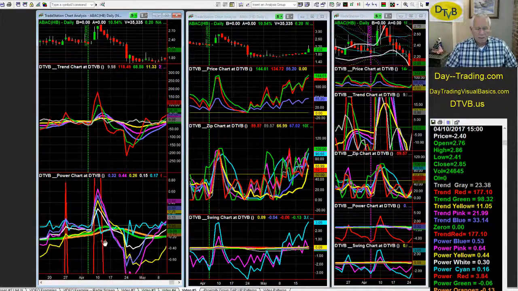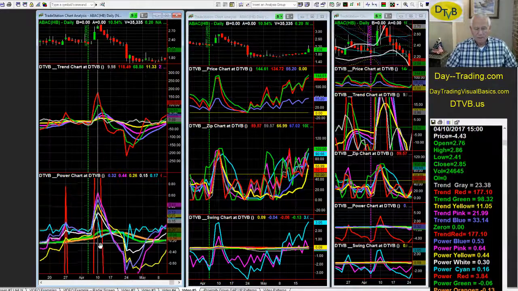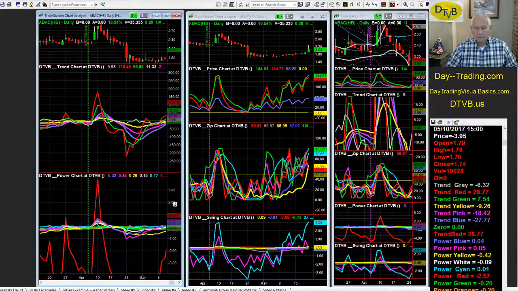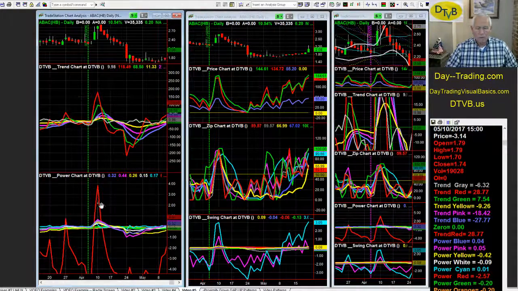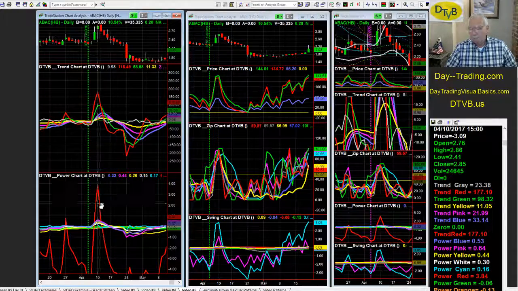But in this case here, when you see this power 4, it's a picture of a gap up, okay? But the issue that you've got here is that even though your power 4 are showing you this gap up movement right now, power red right now records a 3.8 value, which is fairly high.